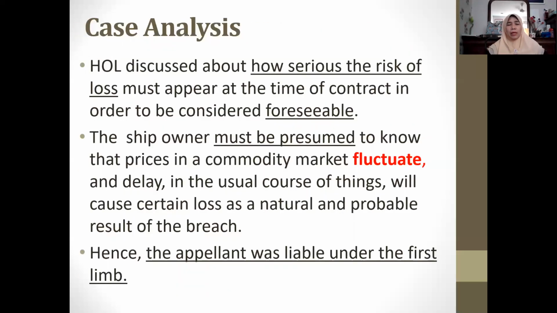Okay, all right. We are done with the first three cases, in which we actually adopt the rule from common law, but basically our section 74 is essentially based on Hadley v Baxendale, and Hadley v Baxendale was applied in Victoria Laundry and later was reaffirmed in the House of Lords case of the Heron 2. So we stop here. Later we are going to discuss thoroughly the first limb and second limb of section 74, together with the case law, local cases, of the application of the rule.